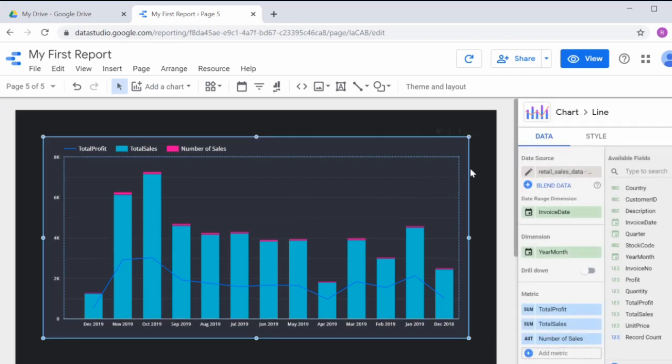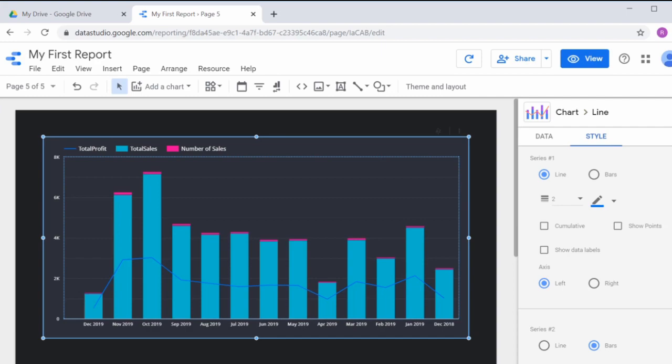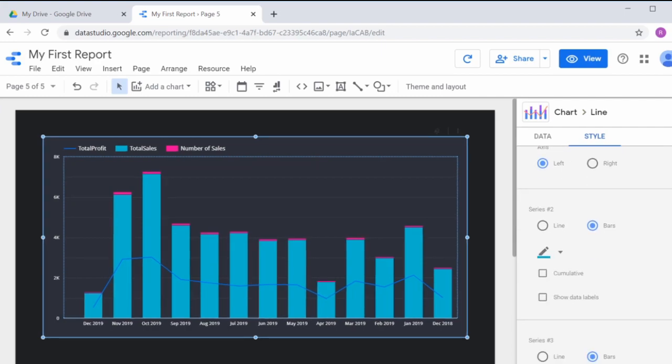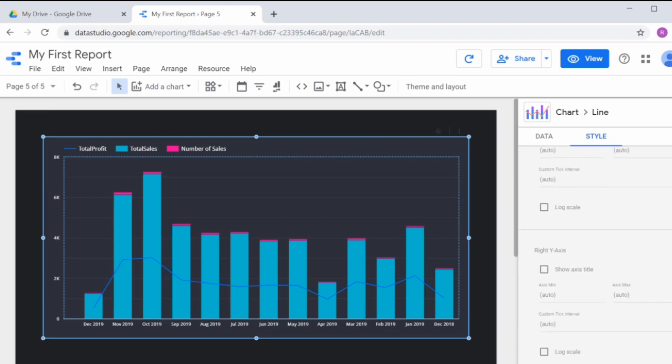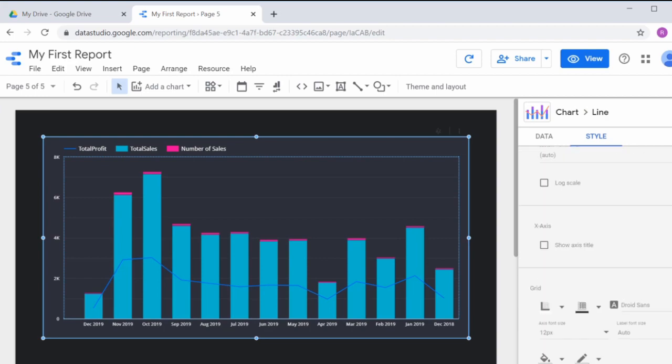This is actually quite useful in a lot of presentations where you want to show a lot of useful information in one graphic. So you can try to combine different things with lines and different stack charts here. And again, if you want to go to style, there's a number of different styling options you can do here. Let me just shift this back. You can scroll on, you can change colors, axes, backgrounds, grids.